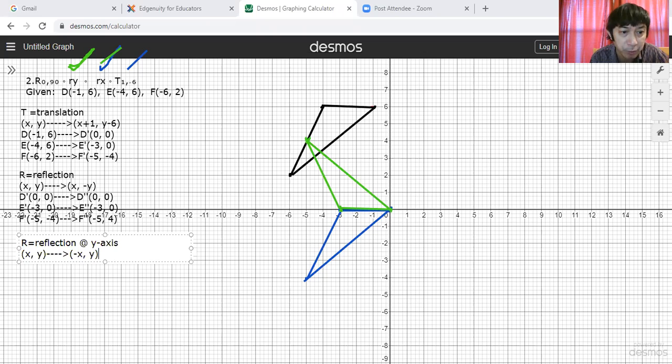All right, let's get the input that will come from the output of the previous. So we will now have d double prime, and that starts with 0, 0. And we will now have d triple prime there. Let's put the input first. Double prime. Let's get this from the previous: negative 3, 0. And then we get the f double prime, that's negative 5, 4.